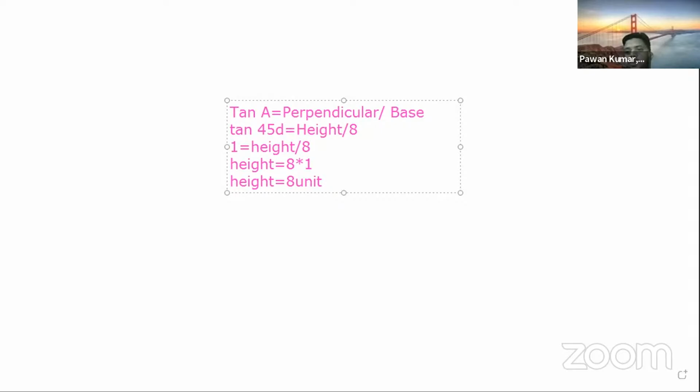So without calculating, if they mention this type of question in the objective, and it is 45 degrees, we know the ratios are the same, equal to 1, so we can easily conclude that. This is the next one: find the value of x, which is an important question in CBSE. Let's see how to find it.